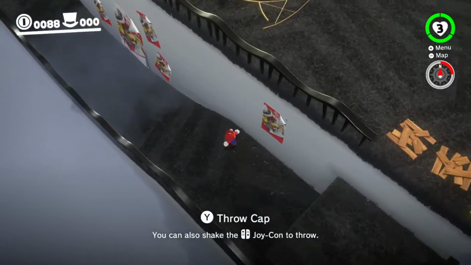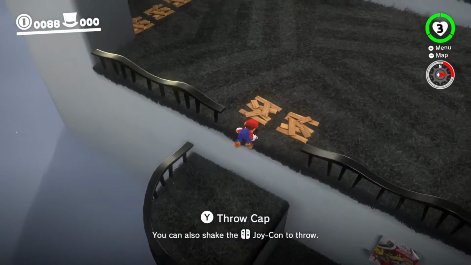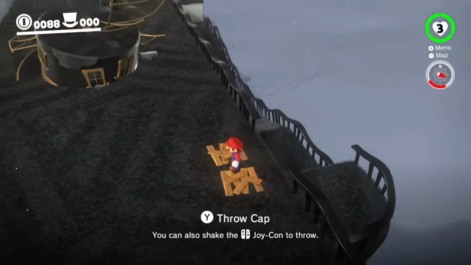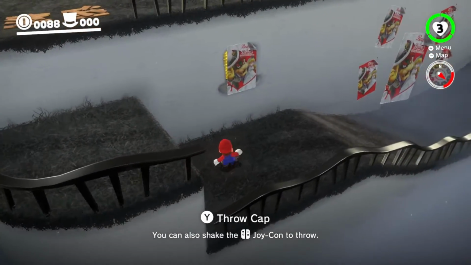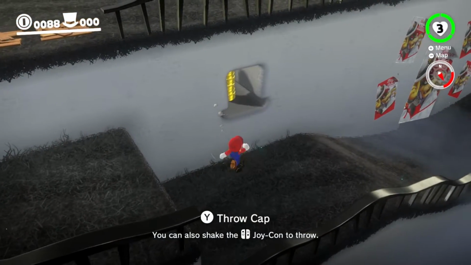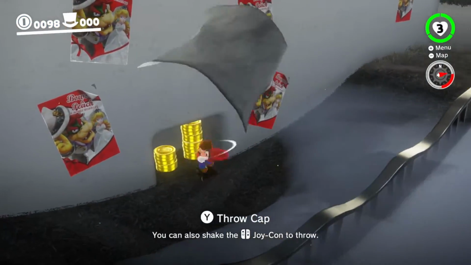So we're just going to head across, and if you walk straight across, it kind of looks like there's nothing there. But if you look closely enough, you can see it's a bit weird that you had that area and there was nothing to be given to you. But you can just see some coins hiding behind that poster. So we're just going to jump, use Cappy to get to the coins, and then we can just jump in there and pick those coins up. And there are a couple more down here as well.